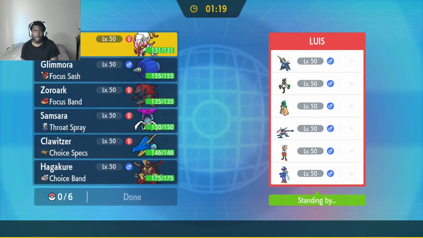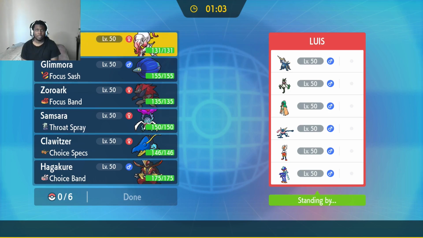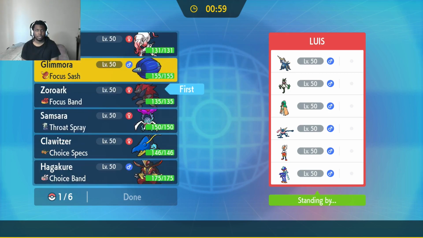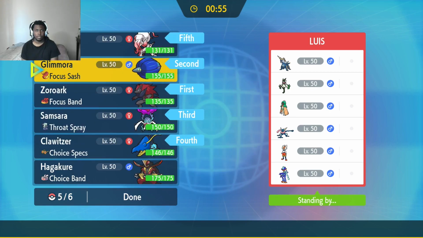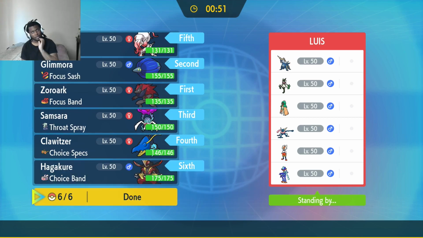All right, so we're gonna be battling Louise. They have a Samurott, a Meowscarada, a Decidueye, a Greninja, a Cinderace, and a Quaquaval. They have all of the starters, man. All of the starters. I think what I'm going to do is lead off with Zoroark, Glimmora, and we're going to have Hagakure in the back.